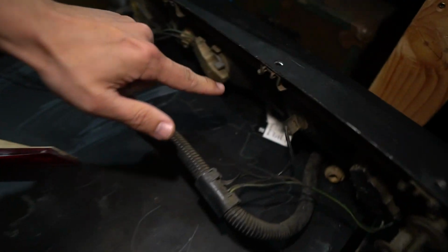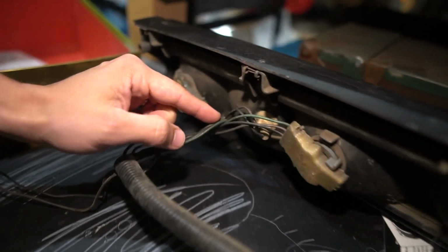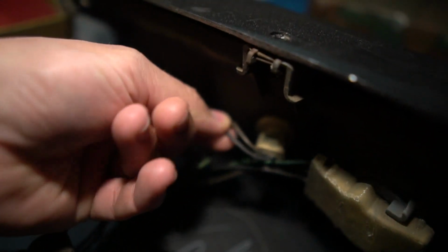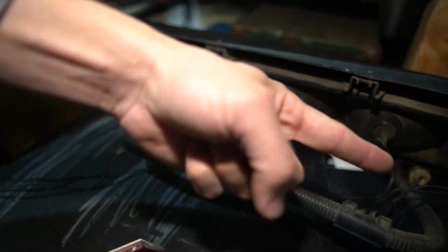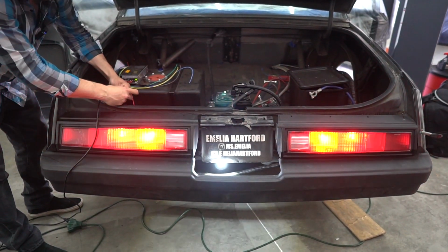So this is the module that I'm actually gonna connect, and I have to find all of the ground wires from these super old 43-year-old bulbs. All of these little connectors have a ground, a power for parking, and a power for brake, or like this little dude right here, just has 2 wires going into it. Power and ground for the parking light. So I'm gonna connect all of the power wires together first, and then I'm gonna separate all the ground wires to go to this guy, hook it up, and then we're gonna have a really cool sequential look. We're gonna have a fancy brake light, and we'll have a really cool animation that dances on and stays solid for parking lights.